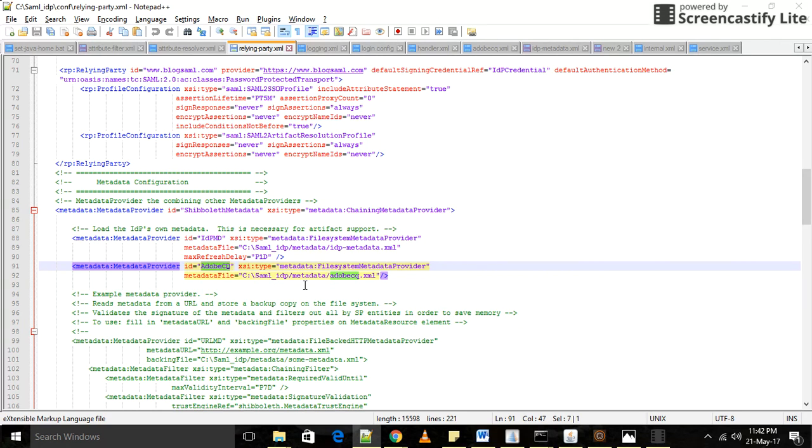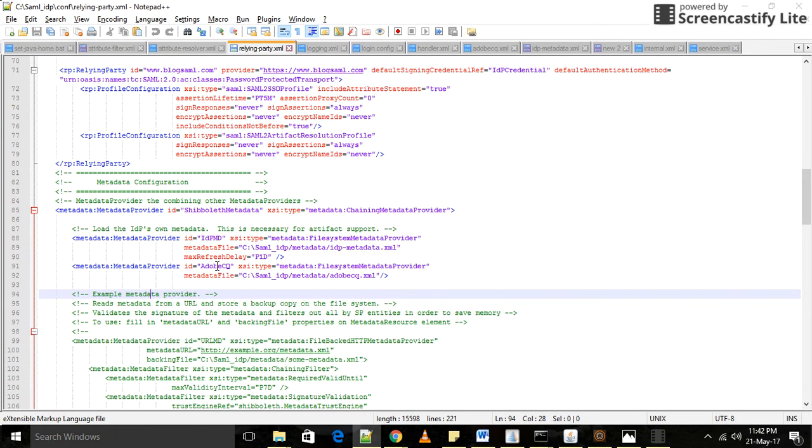Suppose you are launching any other site, for example, you want to configure any other IDP URL with your AEM, for example, blocksaml-test. Then you need to configure your relying party into the AEM server. Again, I will explain it.